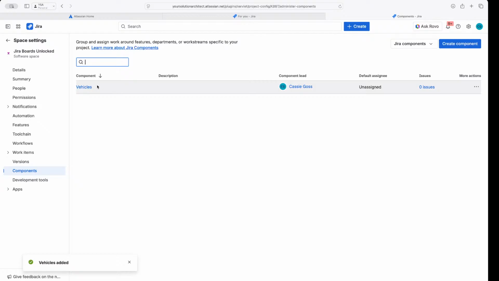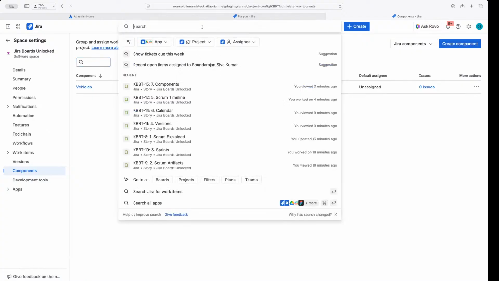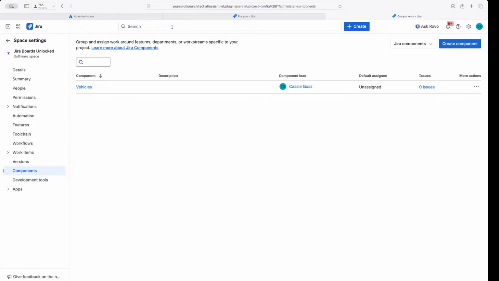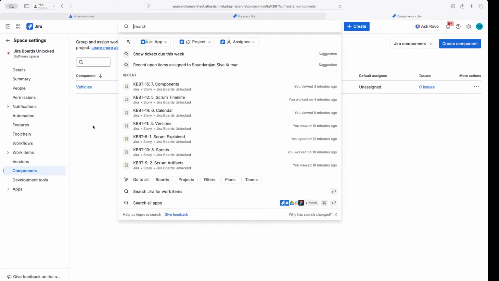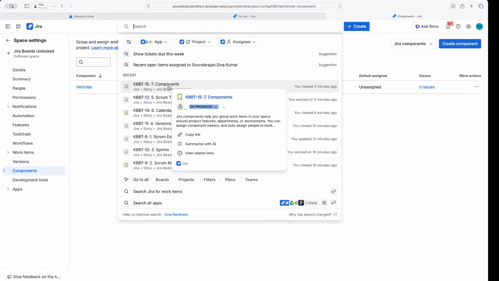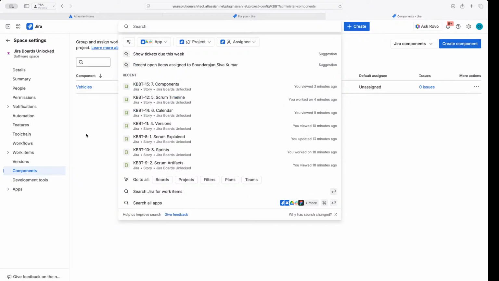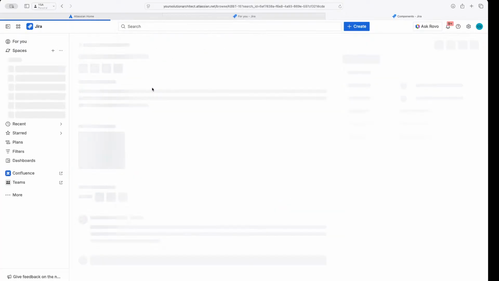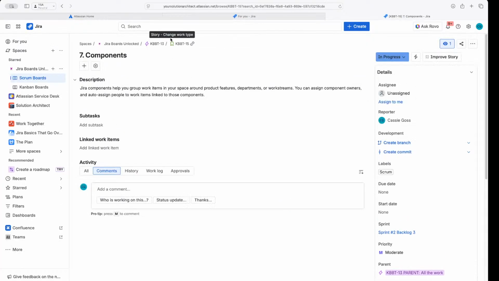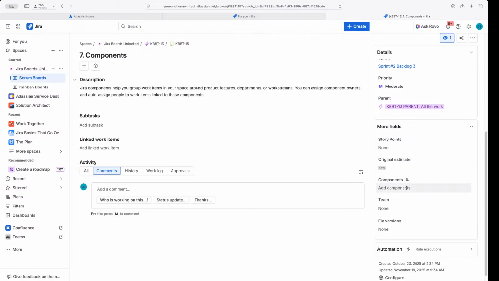Components are just like any other Jira field now. Now that we have one, we can populate that data on one of our tickets. And a quick hack, in case you've never used this little search bar, you can use the search bar to jump back to the ticket you previously had open. So pro tip, instead of trying to find it again, if you've had it completely open, and by completely I mean the full version, not the preview, it will show up here in your search bar, which is pretty cool, and help you jump back to it. So now we can actually put a component probably on this ticket, and it's a selectable value.